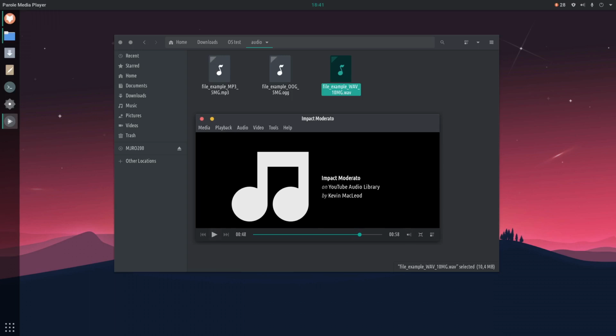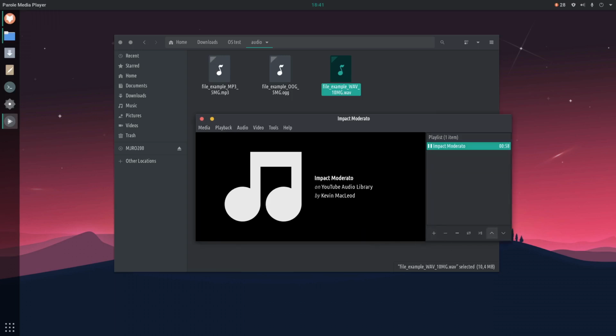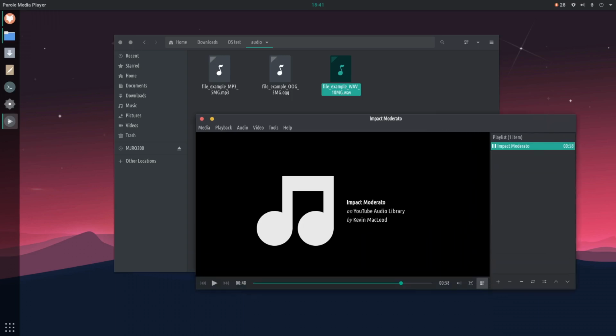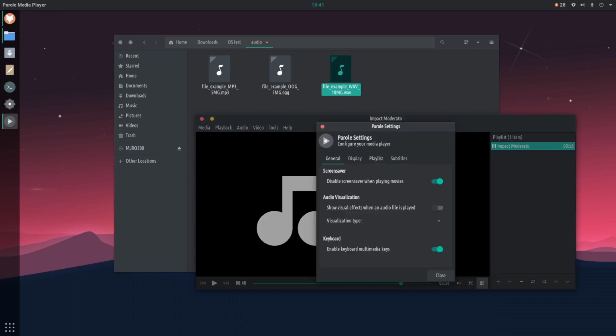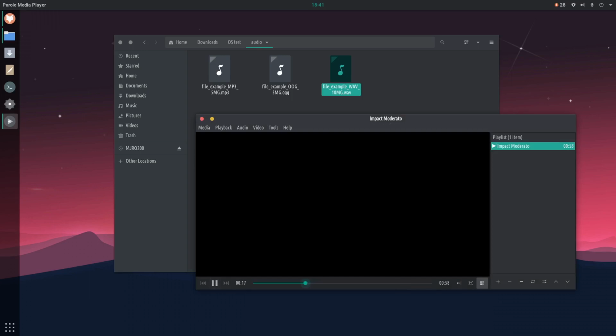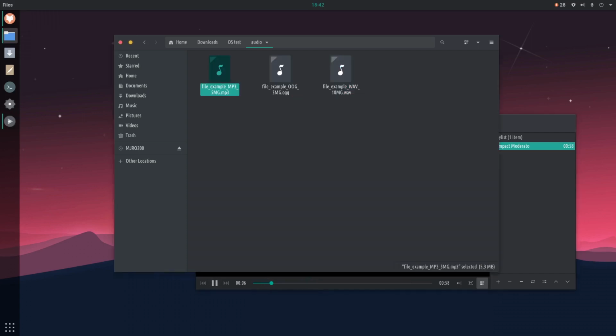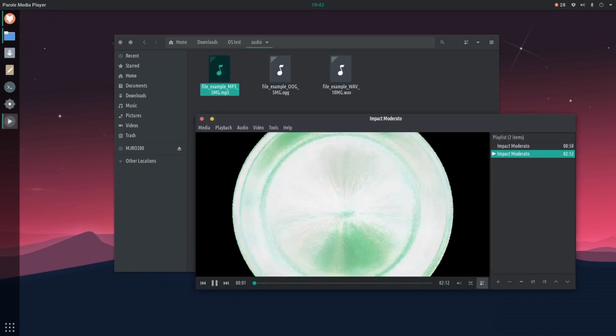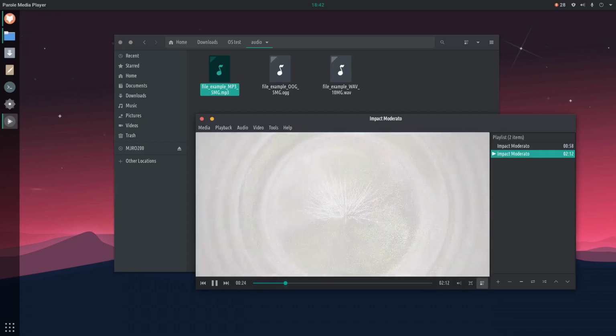Okay, it's a simple audio player, as you can see. It even has a playlist mode. Yes, all kinds of playback. Let's see, volume, video, tools, preferences. I just want to show you something cool. I don't know about Windows, but here I think you can enable audio visualizations, which is something cool to have when you play music. Some basic music visualizations.